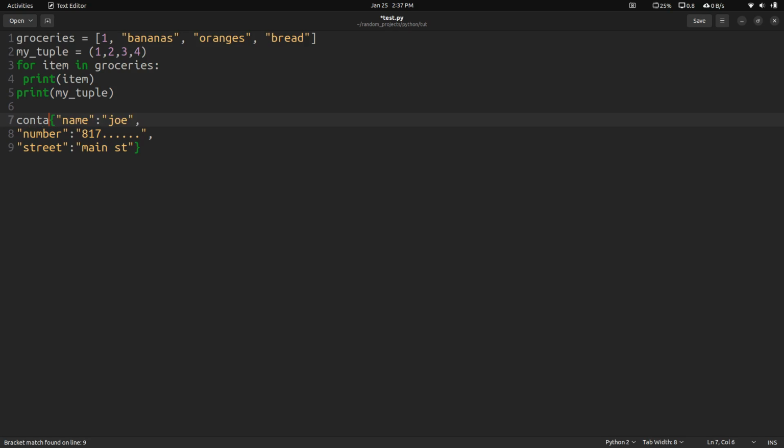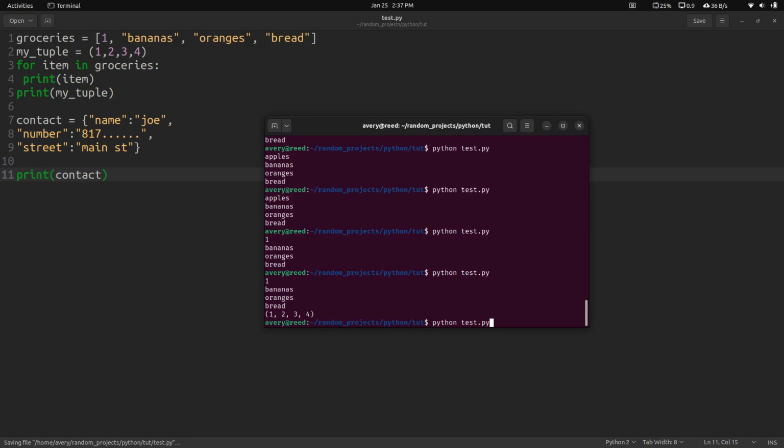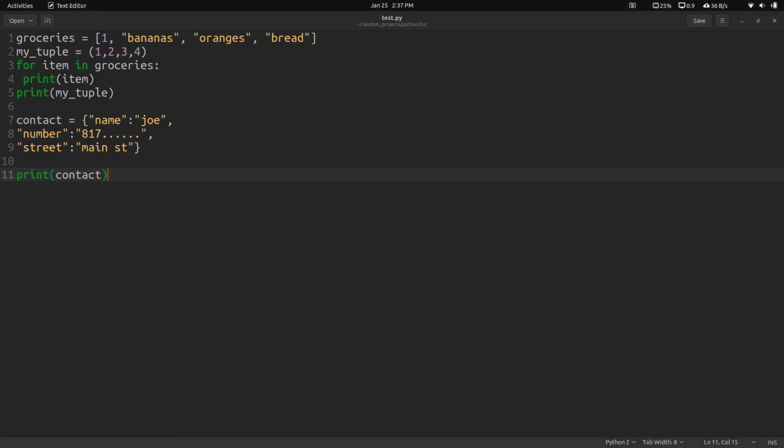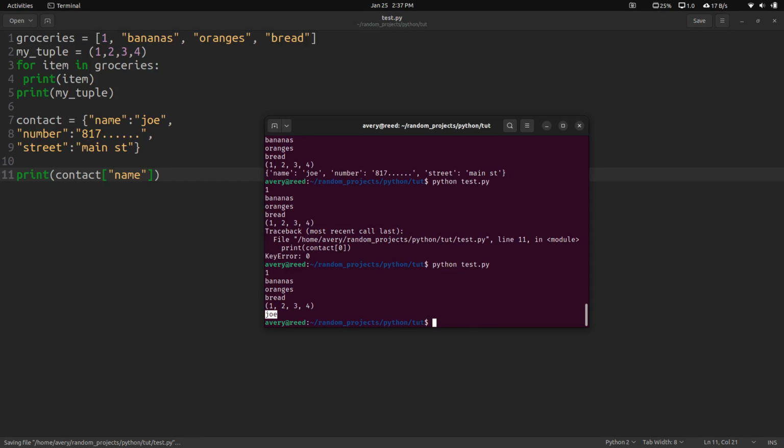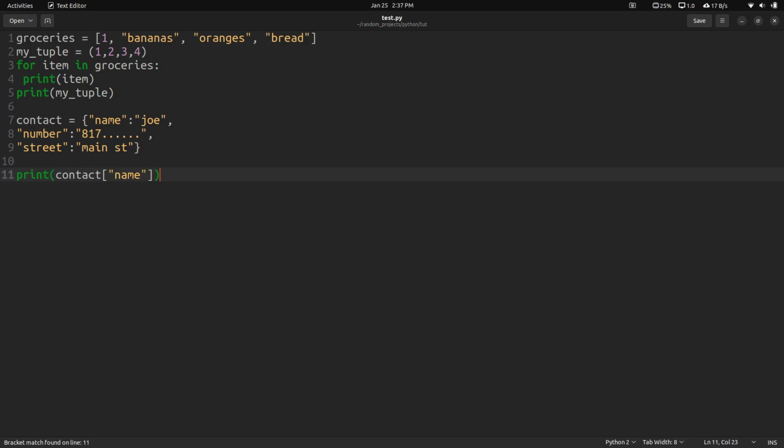So we can have this one as contact, and we'll save it as that. So you can do print contact. And see, the contact is printed just like that. And let me double check this. If we put 0, yeah, it's going to have an error. But if you put name, it'll go ahead and give you the name for that contact, just like that. So there's some cool stuff you can do with this.